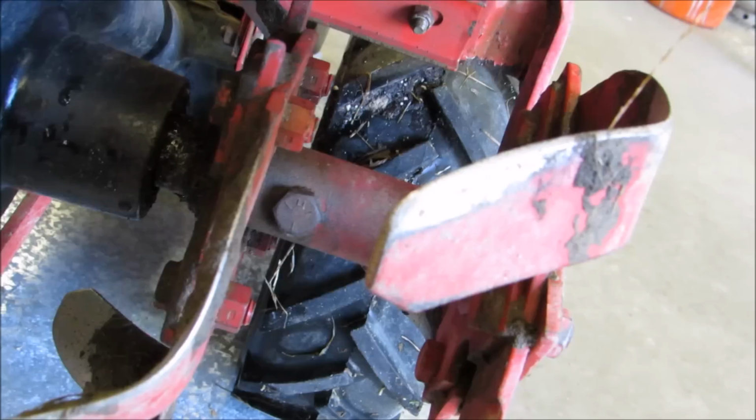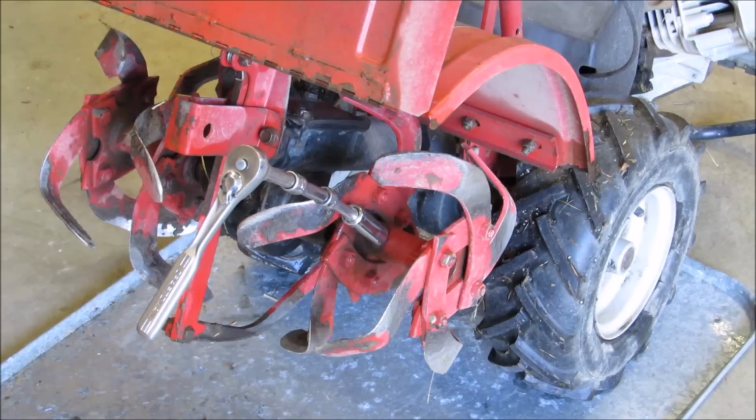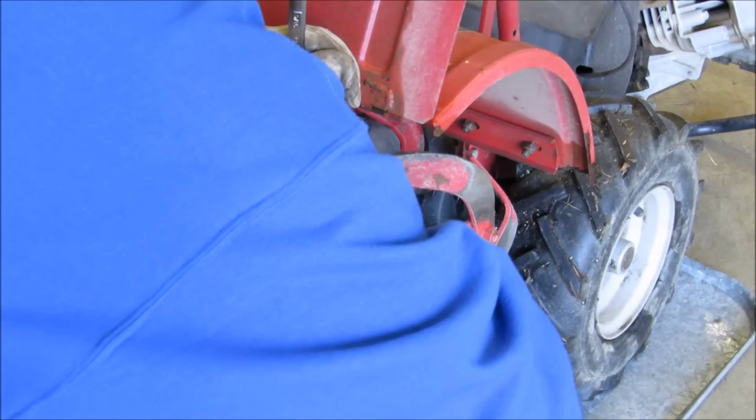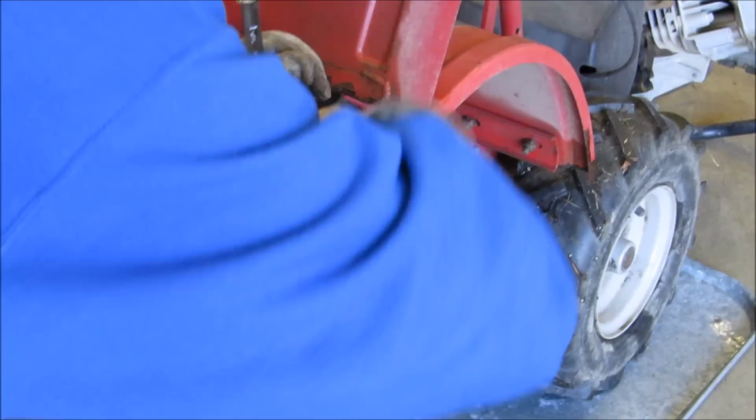All right, y'all hold on now. It's a 9/16 wrench. I have a lock nut in there. Get away from them tines. There she is on there.